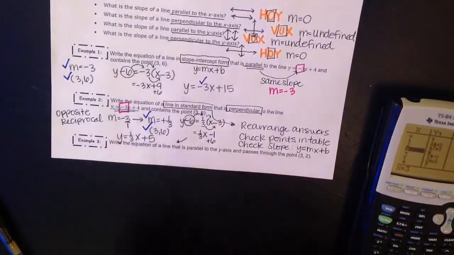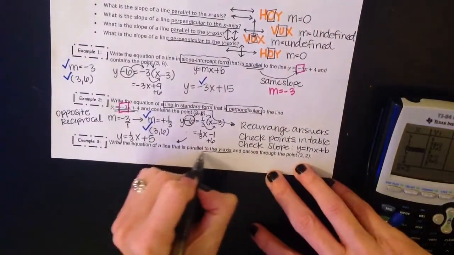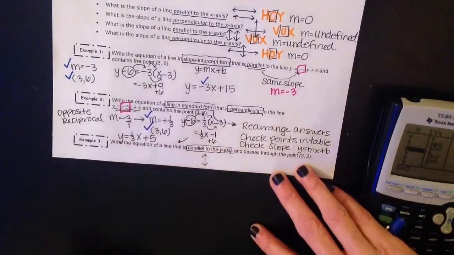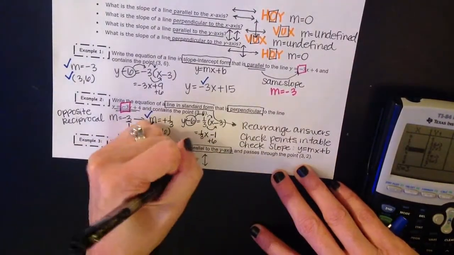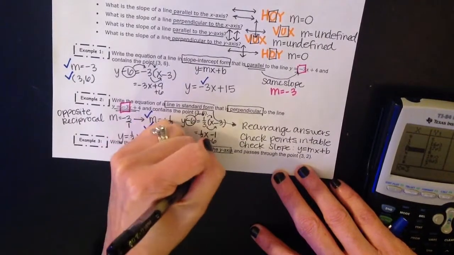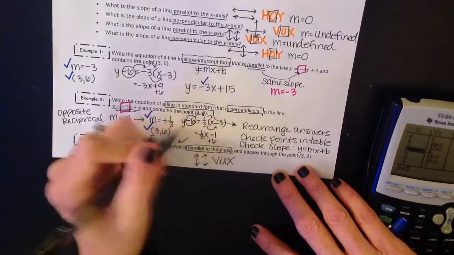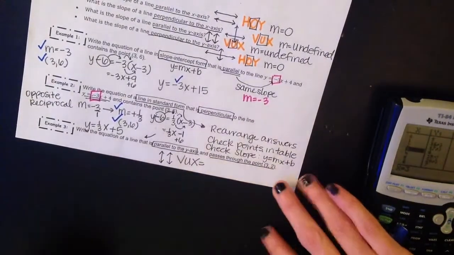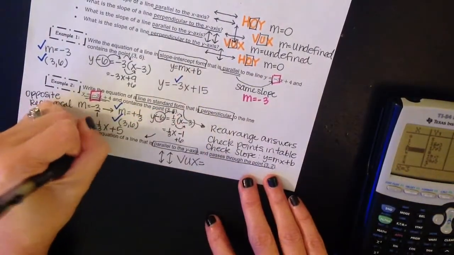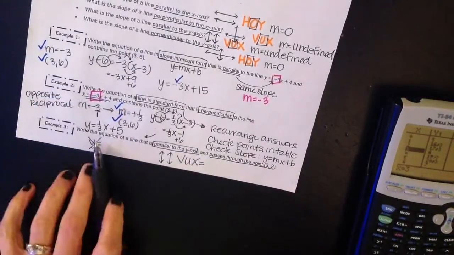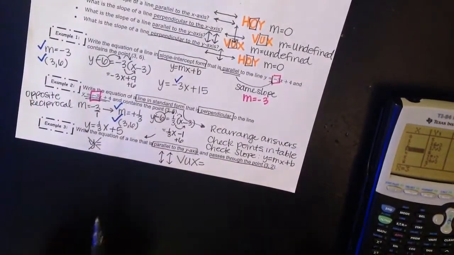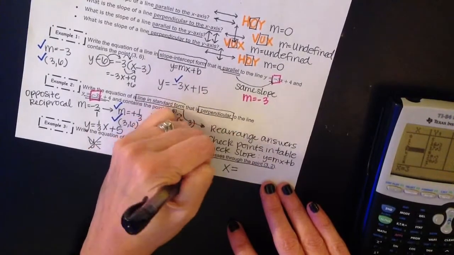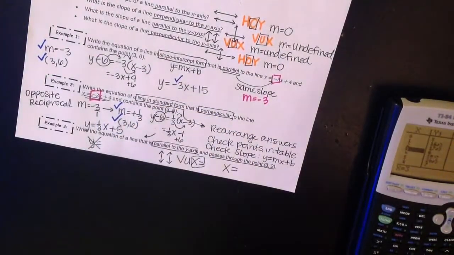All right, write an equation of the line that is parallel to the y-axis. So if it's parallel to the y-axis, my line also has to go up and down, so that's a vertical line. And it has to pass through the point 3, 2. Okay, so I know that I better not pick any answer choices that have y equals, so I can eliminate those answer choices. I'm looking for the answer choices that are x equals, because that's how you write a vertical line equation.